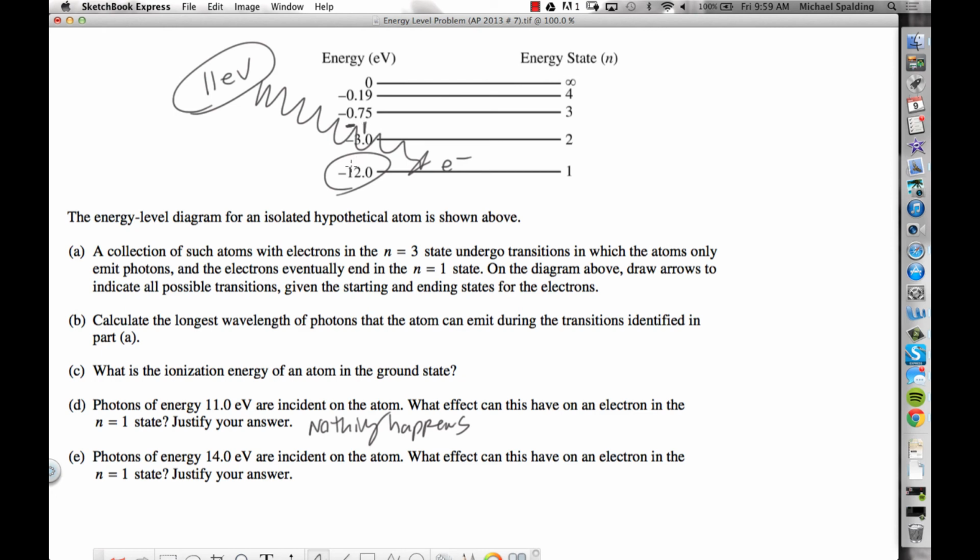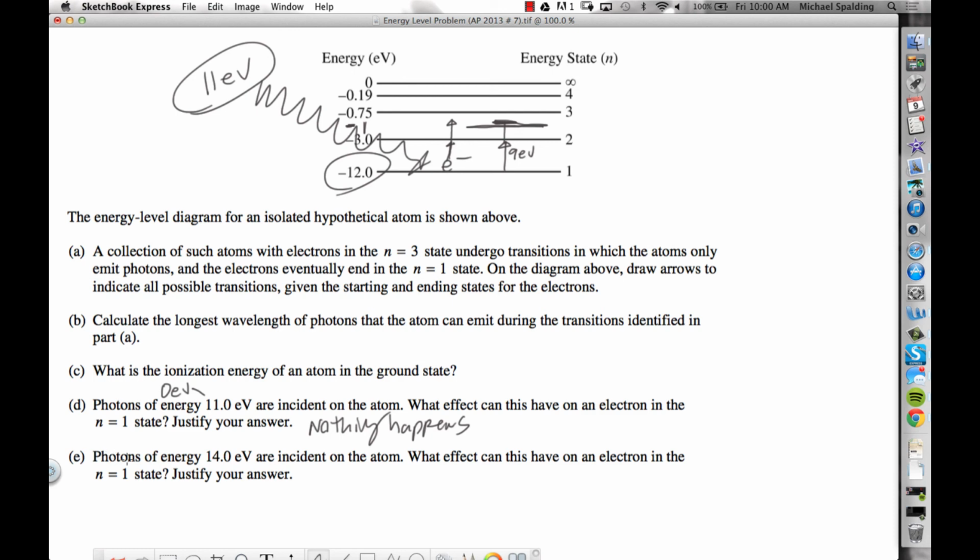Does that make sense? Could it land on here? It would kind of like shoot past there, I'll be honest with you. I had the exact same thought that you just had. But for that to occur, what they would need to say is photons of energy, like 0 electron volts to 11. Like they're like a range. But if it were 11 electron volts, because how much energy is needed to go here? 9. So it's going to go past that, and it would need to land somewhere in here. But there's no landing platform there.